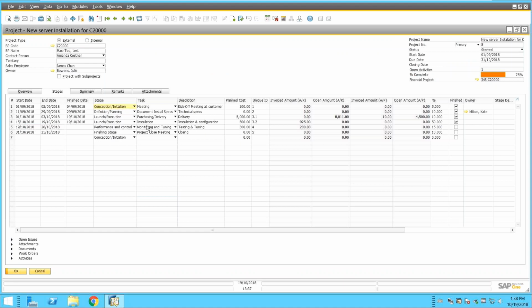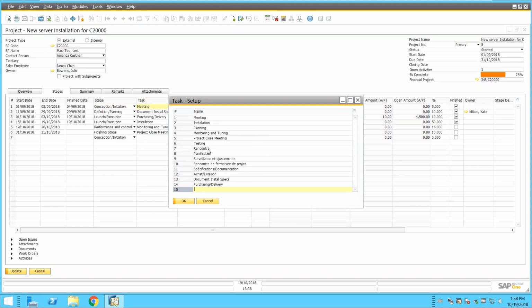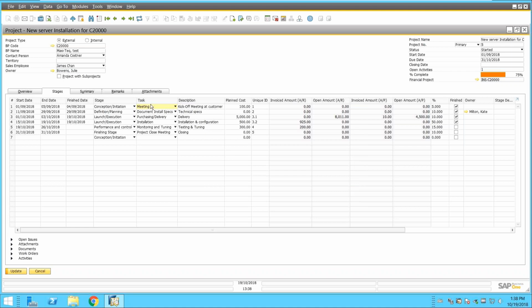So that's it. Then you're going to create your project. Then you need the same idea for tasks. These tasks are not pre-created. You need to create them. Same idea. You can simply go here and put the tasks that you need and assign a task to each stage. And this is used if you create another project. Of course, this will be available. Once you create it, it will be available for all other projects that you create.